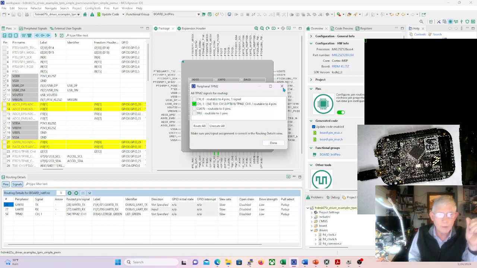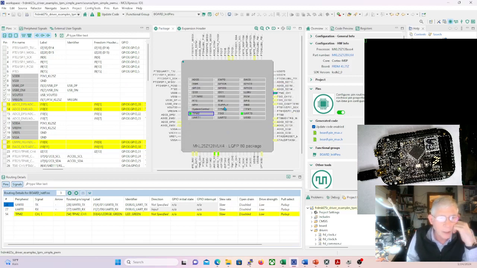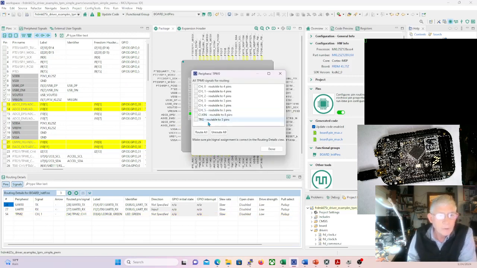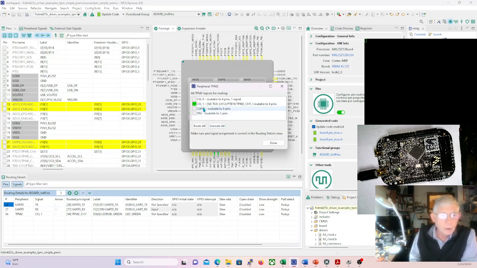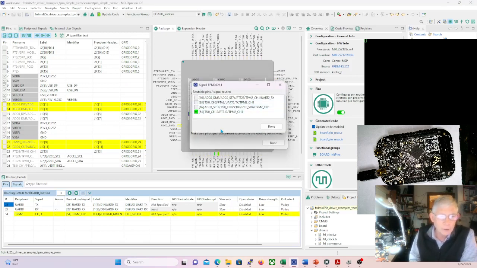If we get out of this and we go to TPM 0, which is here, and we click on that, notice it does have 0, 1, 2, 3, 4, 5. It has 6 channels, and it tells you how many pins you can route it to, which is really nice. It also has a clock you can use, and it has a trigger. But we don't need the trigger. It's just going to be continually triggered, and our clock's going to be the system clock. All right, so we'll ignore that. We'll go back here. So notice we have channel 1, and then if we click on channel 1, we have these options. Initially, we're going to do PTB 19.